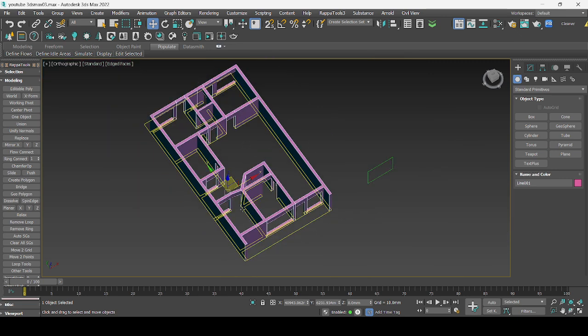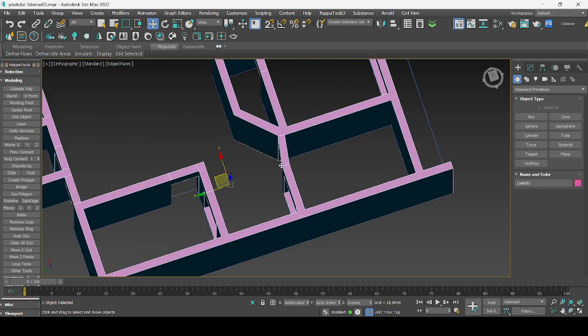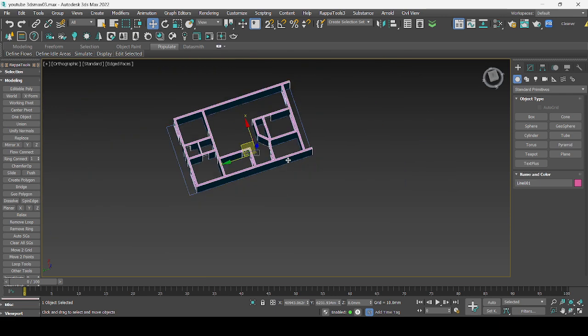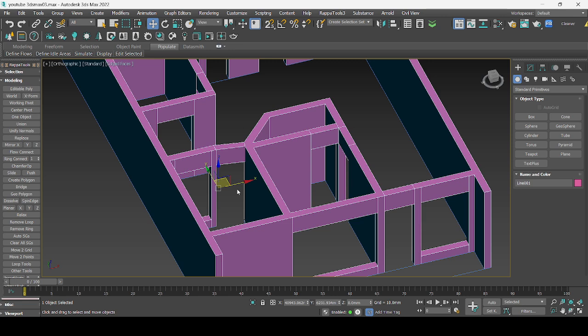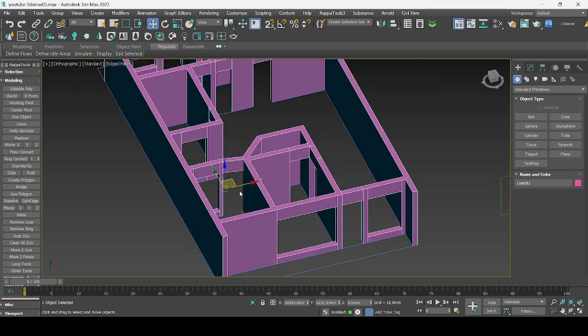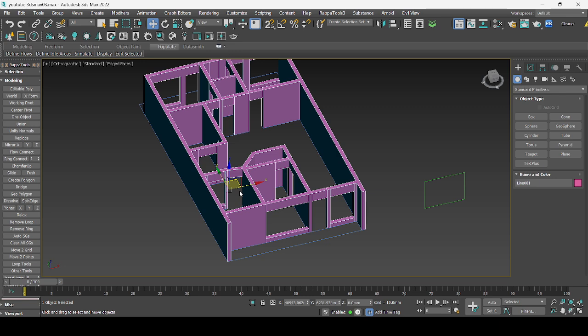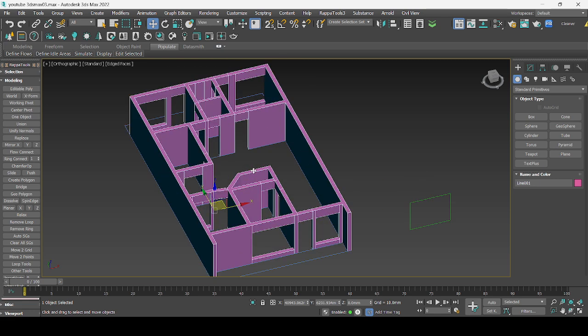Because I don't have any wall here, the only option is that I should have a wall here, or we can't add a door here, it should be an opening. So that correction needs to be done in the geometry. That is a little bit of a civil concept, but as we are dealing with the 3D model geometry, I'm just creating the model using 3ds Max. So practical applicability is possible or not, we will not go through it. If it comes up, then we will modify the geometry.